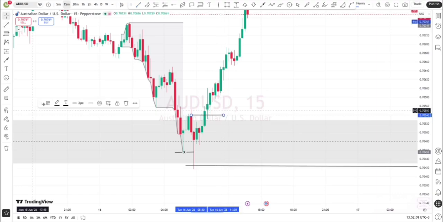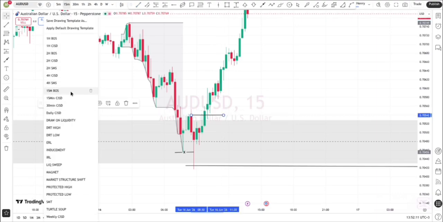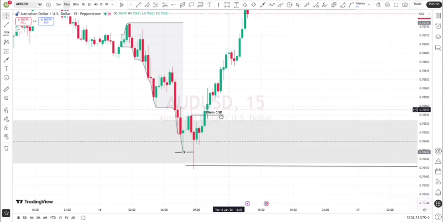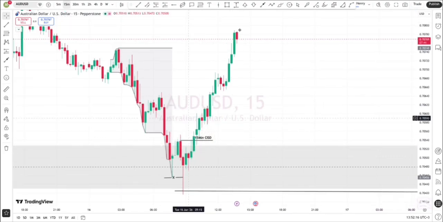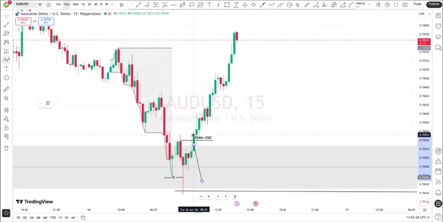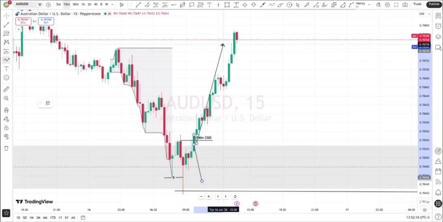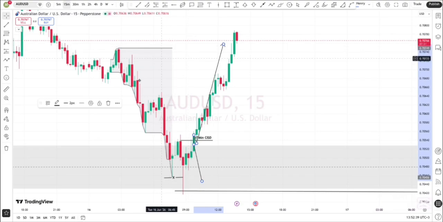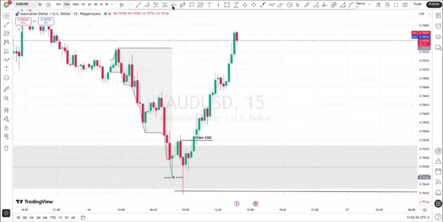Now, to me, I always love taking trades from this CISD level. So from the 15-minute CISD level here, you could see the market has just done that. Now from this point, this is the level where we are taking the trade. And why are we taking the trade from that level? We can see that this candle here pushed higher than the CISD. After the candle pushed and closed higher, that gives us the opportunity to take this and target the next liquidity level. And which is the next liquidity level? The next liquidity level is this high, the Asian high. Now that is the point where the trade is being taken.